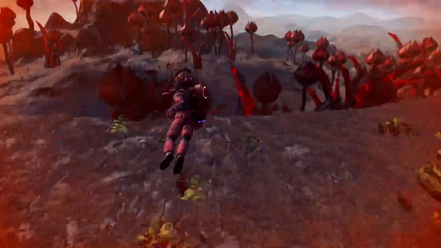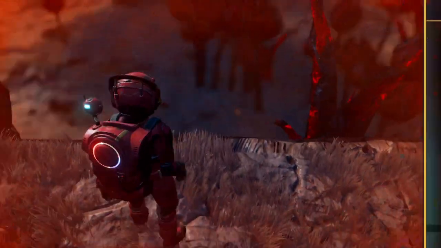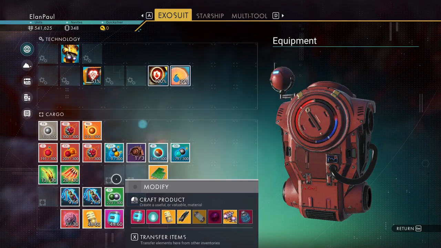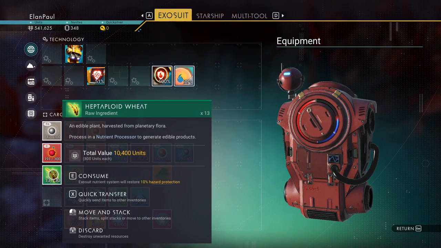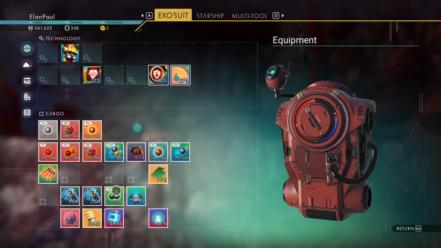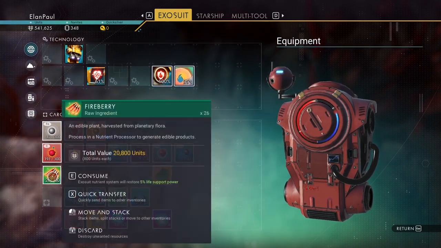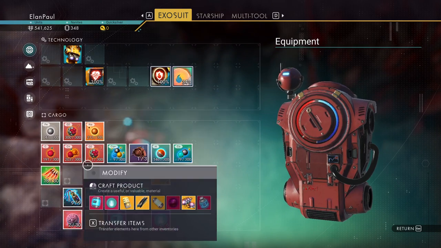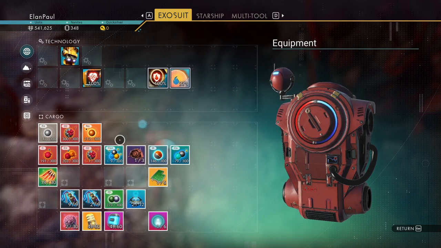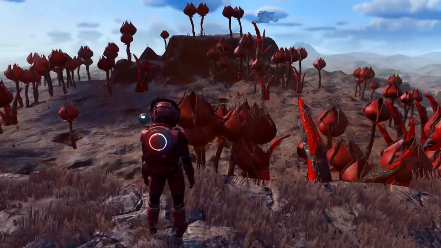Let's see how many of these plants we actually need. Hazard protection. We're done with that. Life support. Hazard protection gone. So, okay, those fire berries are good for us. We're going to keep those. See? Very nice. I am so happy. Okay.